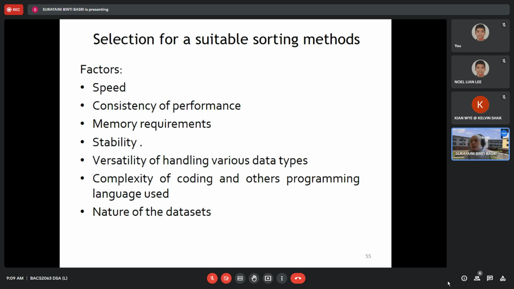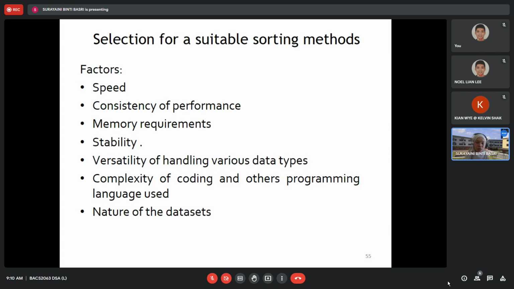Okay, so if you want to use a sorting algorithm that is a little bit different from the traditional sorting, like insertion and selection, for example quick sort and heap sort, usually you cannot use that algorithm in another language because it doesn't exist.